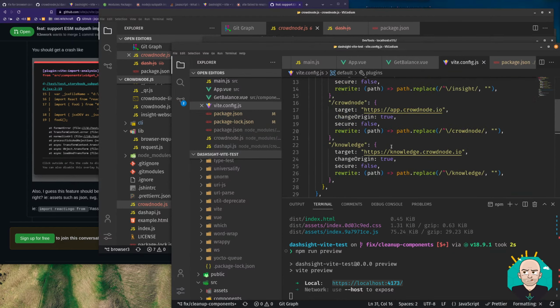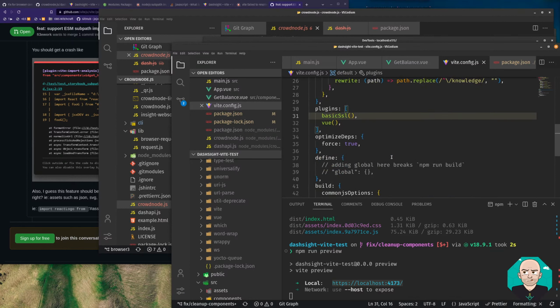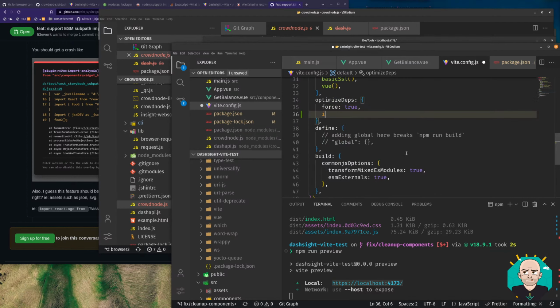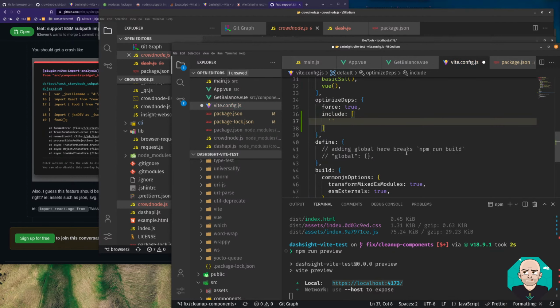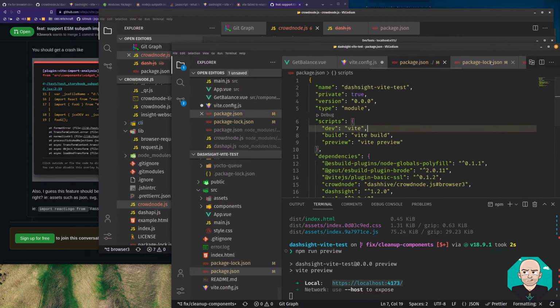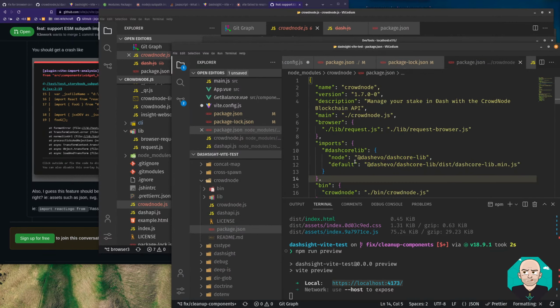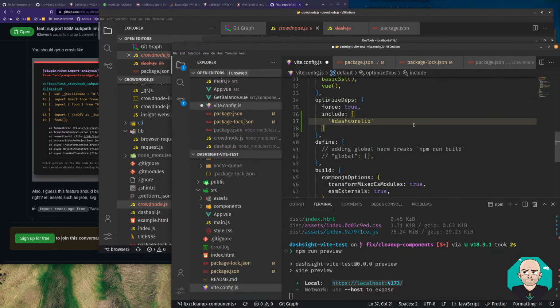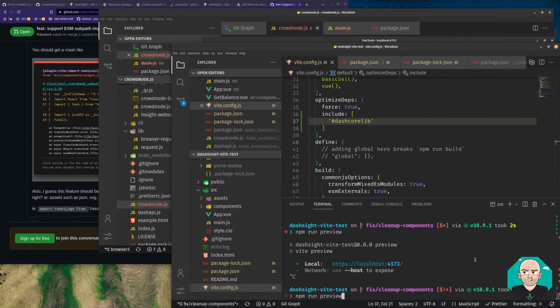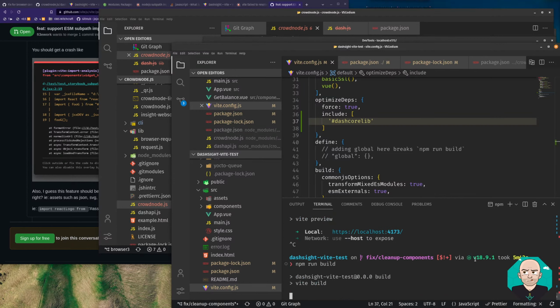All right, I wonder if I can add an include, and is it an array with dash corelib, save, run, preview, and build.